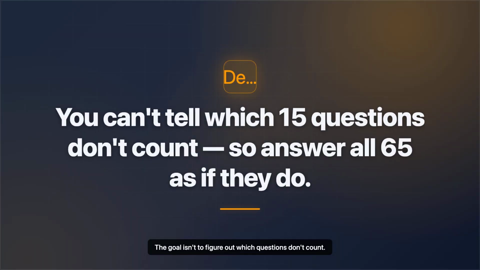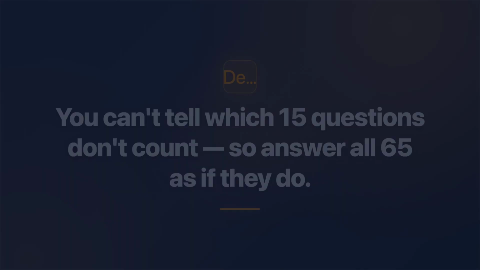The goal isn't to figure out which questions don't count. The goal is to build your reasoning well enough that the distinction doesn't matter. When you've genuinely worked through the constraint in every scenario, you don't need to second guess which items are pretest. Preparing as if every question counts is also just good preparation. The habit of careful reasoning over every scenario is exactly what earns the pass.